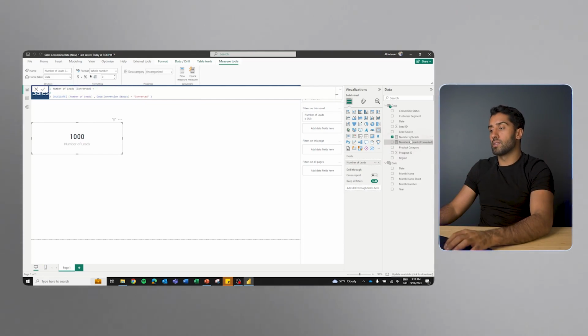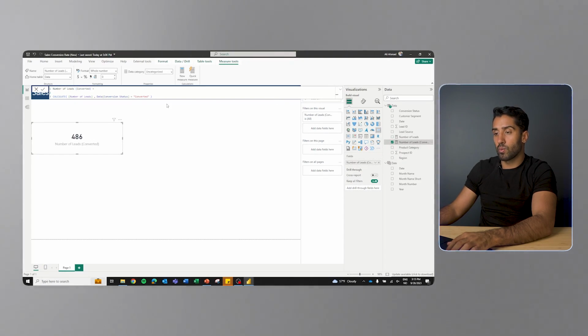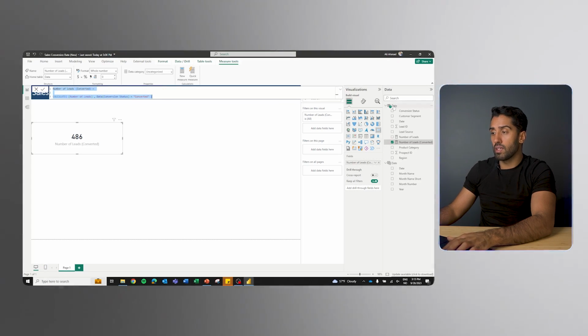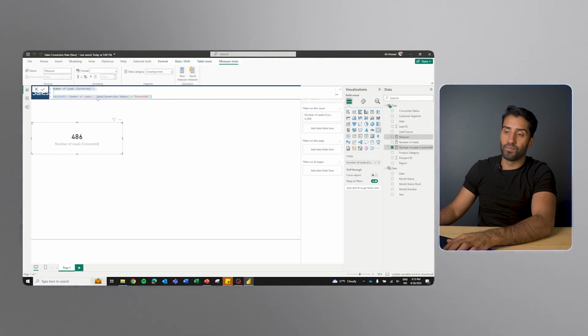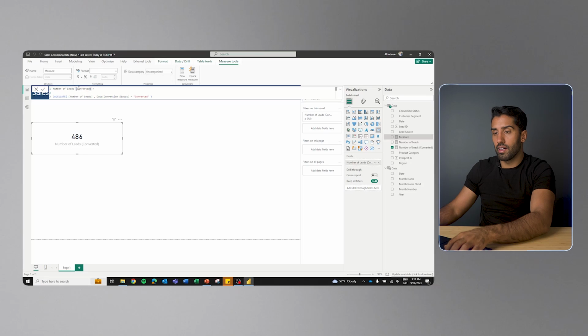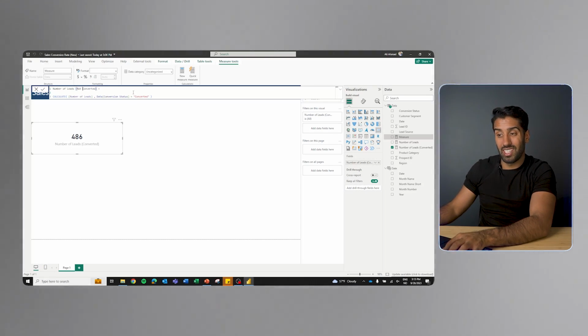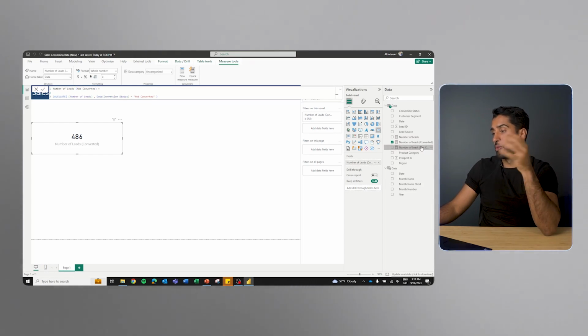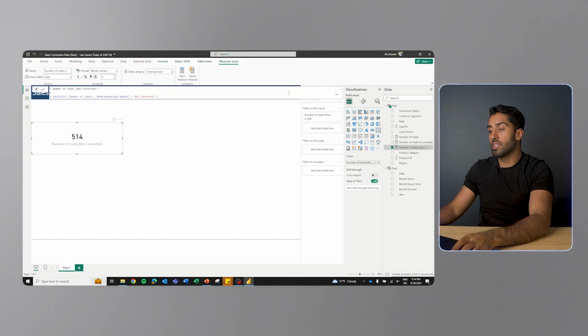Now that we have created this measure, we have to check it. So I'm going to drag it in here. 486, that worked. I'm going to go Control A for all, Control C for copy. New measure. Let's go not converted. I'm just going to change the small detail to not converted, and it should work. I'm all about efficiency and reuse, so I do this. This is how I work all the time. Drag that in. Looks great.